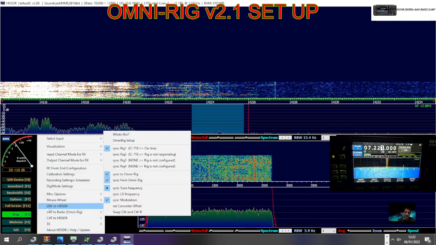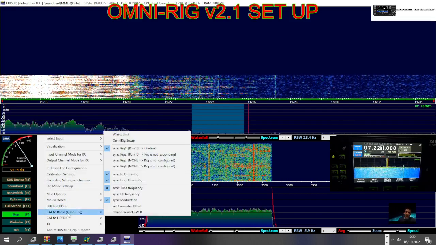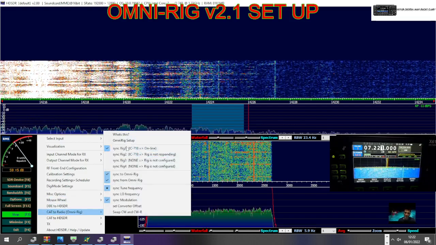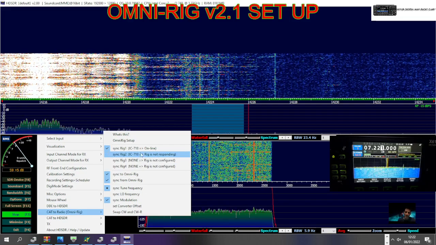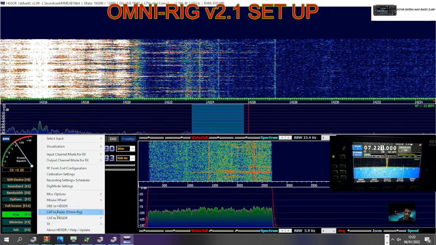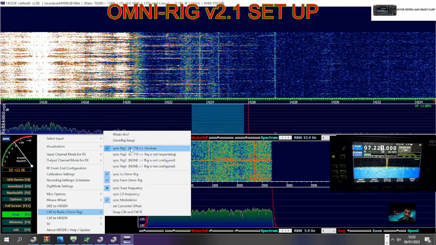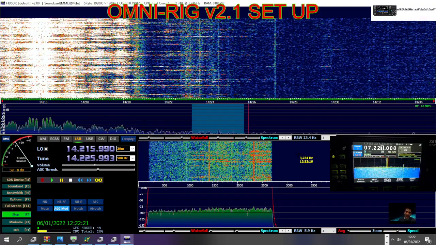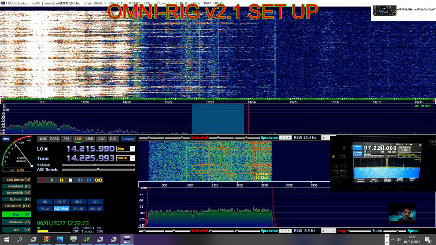Now, sometimes you might have to reboot, but you just go options, CAT. Well, it's saying online already, look. But if it wasn't, you go here. It might say rig not responding or rig not online. Click it. If it doesn't work straight away, reboot a couple of times. But this one's worked out of the box this time, first time today. So it's already connected. So it's already receiving everything from my radio.